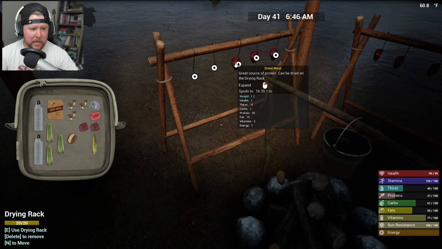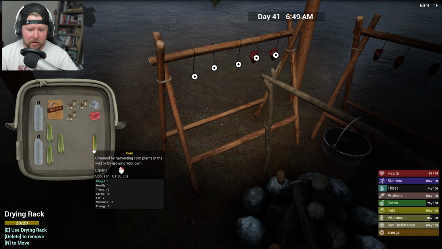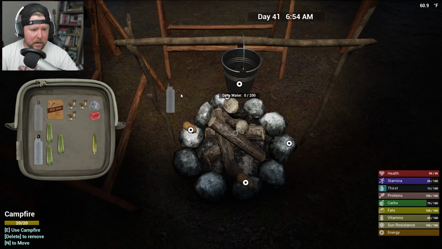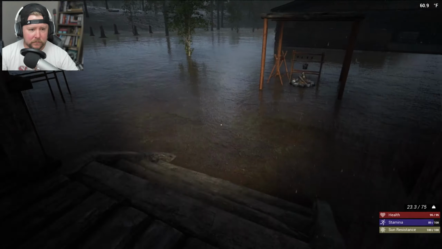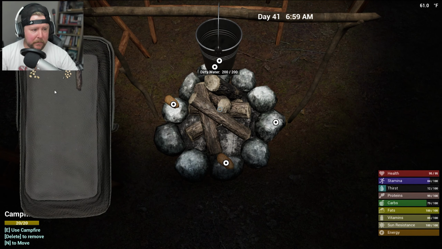Something went bad. It looks like it was meat, but that meat hadn't even been in there but just for a little while. And let's get some carbs in there. Let's go get some water. We need to fill up with some water. All right, we'll put some dirty water in here. We might as well go ahead and put this meat on here as well. And let's go get a piece of wood from up here. And let's cook this up.